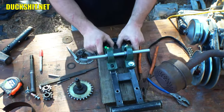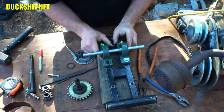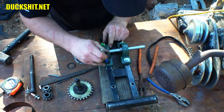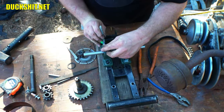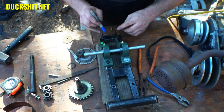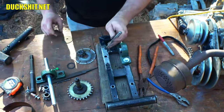I'll approximate where this is going to be because, of course, I have the ability to play with these, figure out exactly where about I want it. And I think it's going to go right about there, so let's make a mark. Right there. Make one in here. I'm doing this all by hand and not with regular measurements on purpose because I can play with the alignment on all this stuff. Okay, yeah.